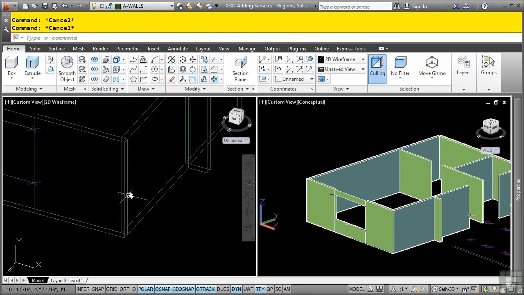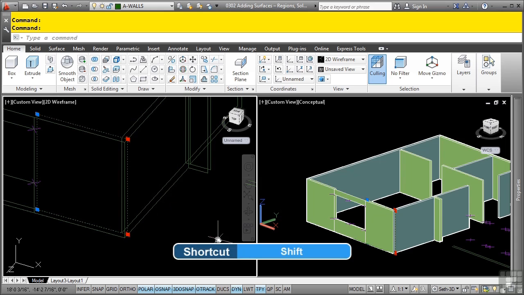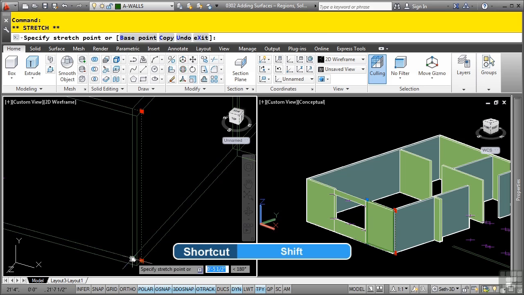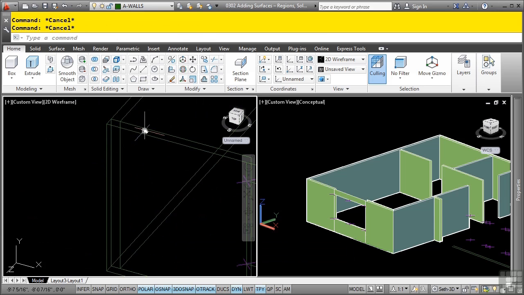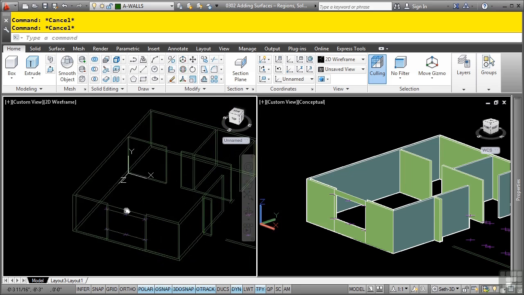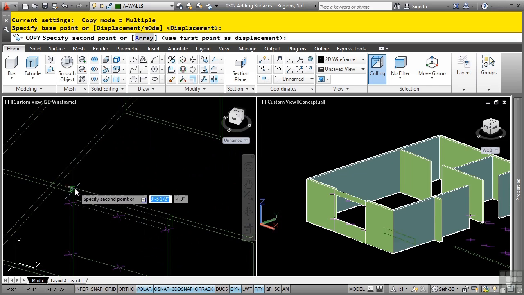However, of course, I need to edit them. So a little trick here, I could use the standard AutoCAD stretch command, or since I only have 2 vertices, I can hold the shift key down on the keyboard, and simply using hot grips, I can now stretch them to the location where I need them. Notice how it picked both of those, whereas if I didn't hold the Shift key down to pick both, it would actually only do the one vertice. And there, our walls are done. And of course, I'll lastly here copy the top part from there to there.